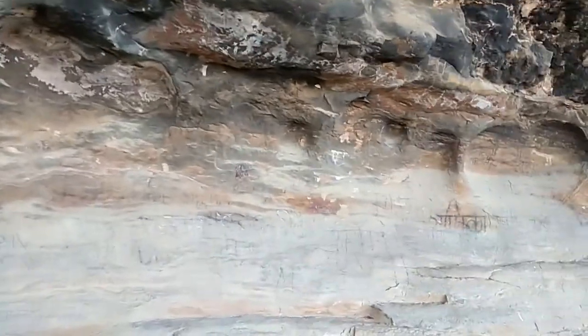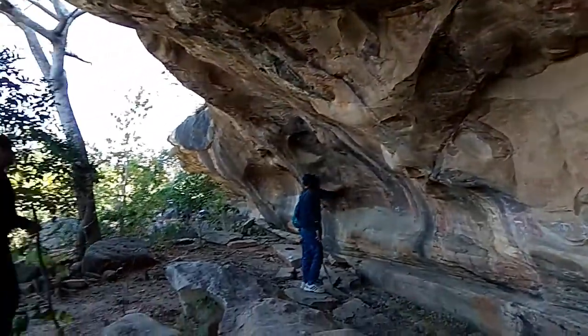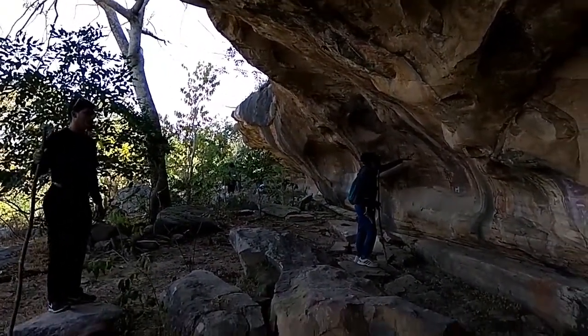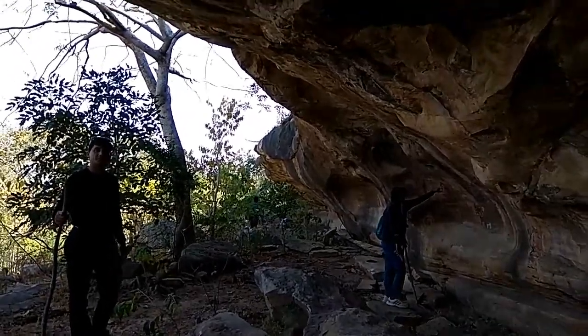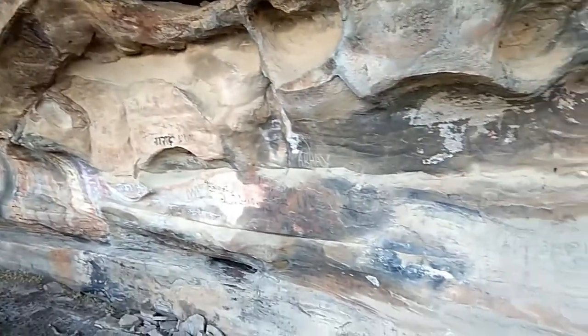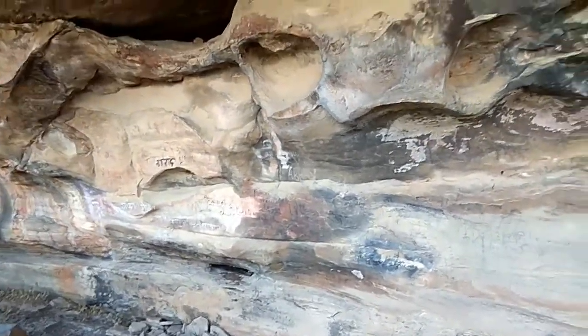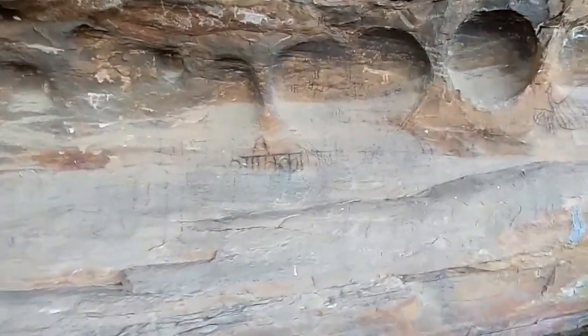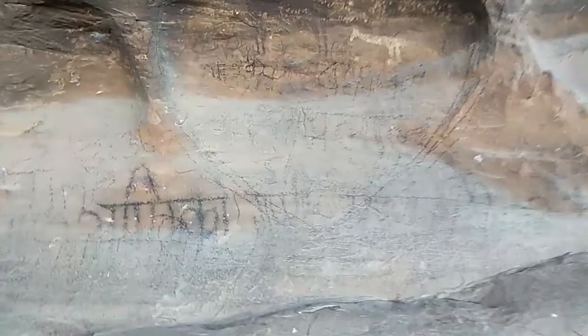India is one of the richest rock art centers in the world with hundreds of rock art sites all over the country. In Uttar Pradesh, painted rock shelters are known in the districts of Chandoli, Mirzapur, Sonbhadra, Allahabad, Banda, Agra, Almora, Uttarkashi and Chamoli. Sonbhadra is most significant because the discovery of the painted rock shelters in India was initiated herein with the findings of A.C.L. Carlleyle in the year 1867–68 (Carlleyle 1883:49).